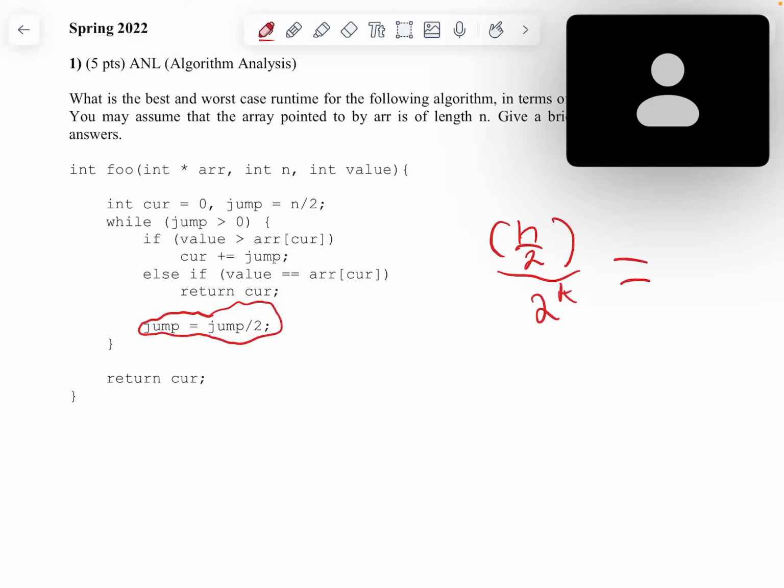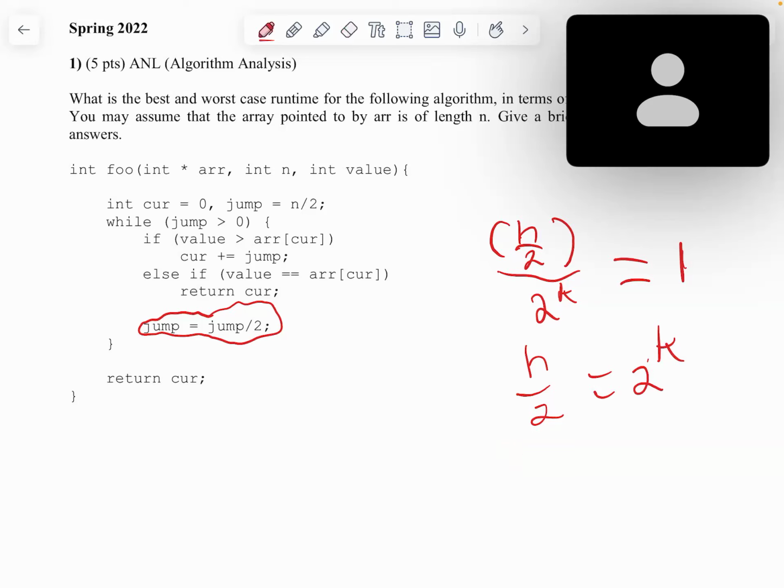And then we know that the last value that runs is going to be 1, that's our base right there, because as soon as it hits 0, we're not running the loop anymore. So we take this, and then we just want to solve for k. So we can go ahead and evaluate that this comes out to 2 to the k. And then this evaluates out to, I believe, like, here, let me flip it around.